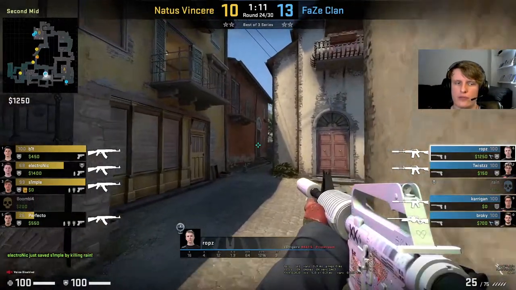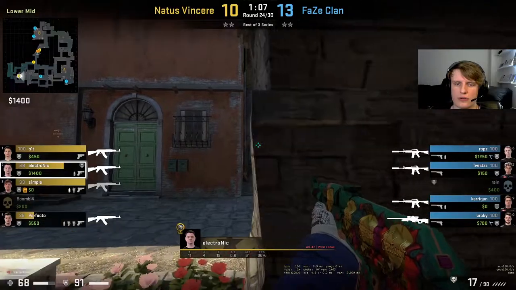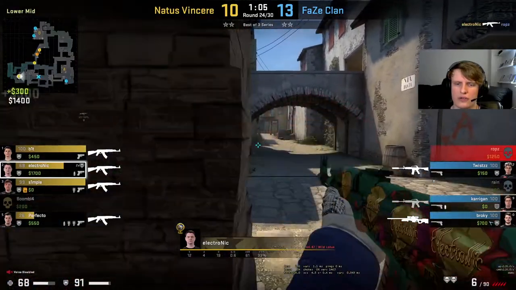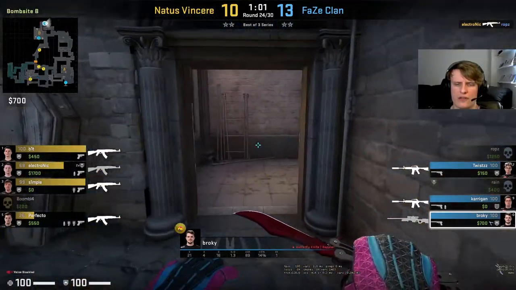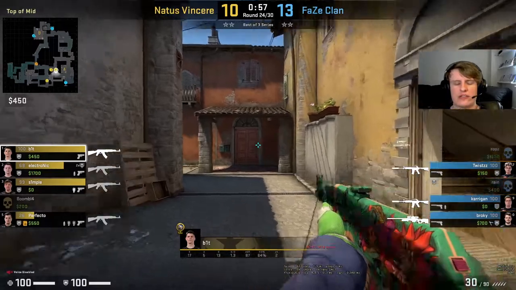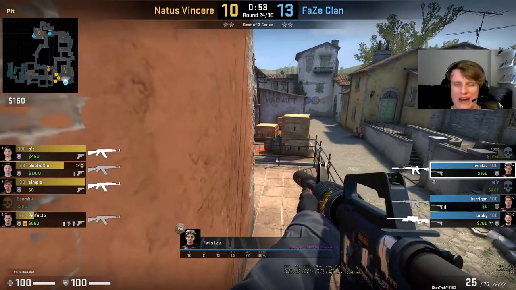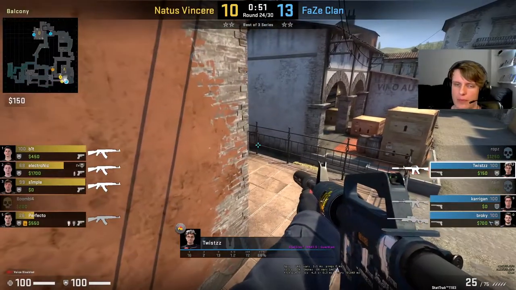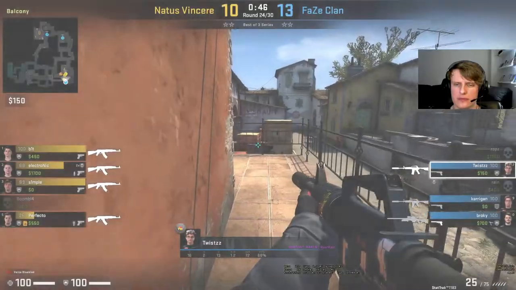They do have Rops down second mid. Electronics is holding for this though. Must have seen him. They must have seen him. Because I don't think Electronics holding for that unless they see Rops there. So I think FaZe gets super fucking unlucky on a timing there. Two key moments in that round. Rain going for that extra. I probably would have fallen back. And then Rops getting really unlucky on the timing.